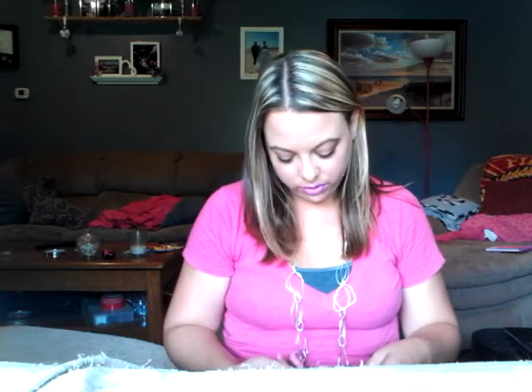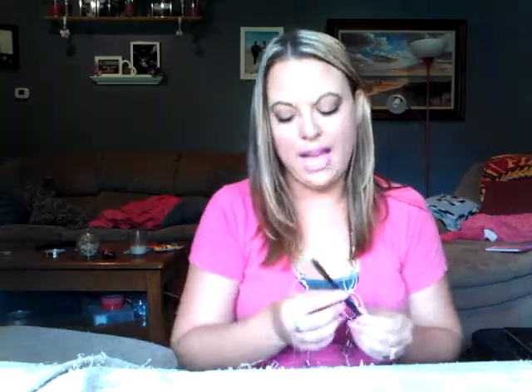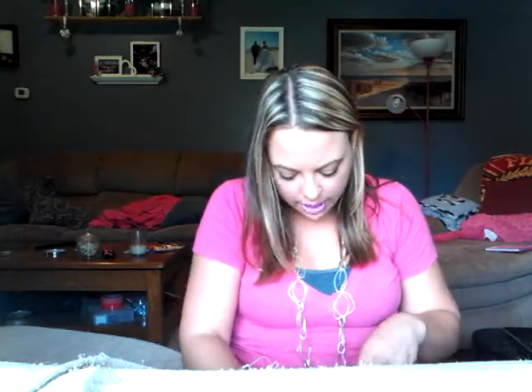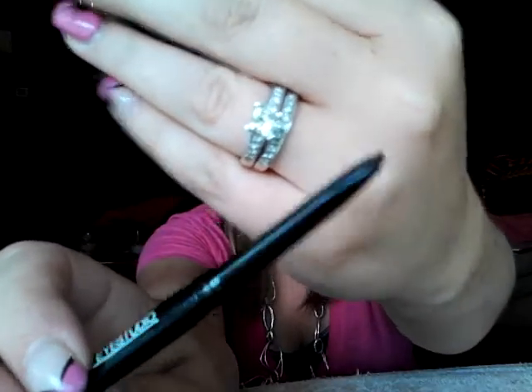The eyeliner I got for free with the $12 purchase of Ulta Cosmetics is in the color Blackout — it's just a pencil, but it says it's a gel and goes on really smooth, so yay! I also got another eyeliner that I'm actually wearing right now and really enjoying. It is the Master Drama by Maybelline New York Eye Studio in the color Midnight Master. I used it only on my waterline and I am so in love — it goes on so good and it's so dark. It says 24-hour wear, so we'll see how that goes.